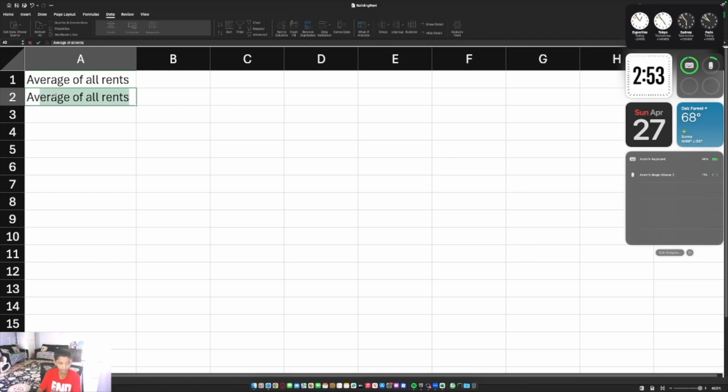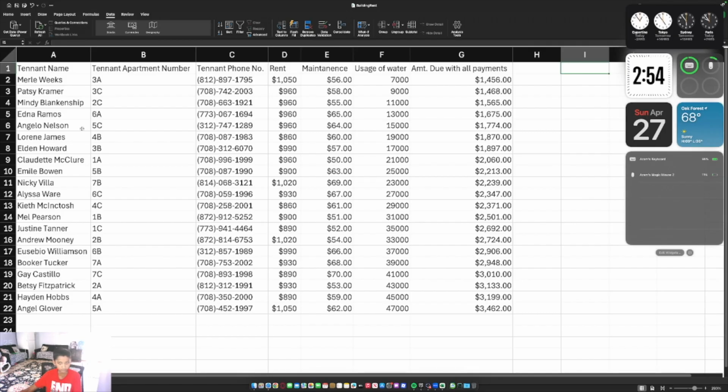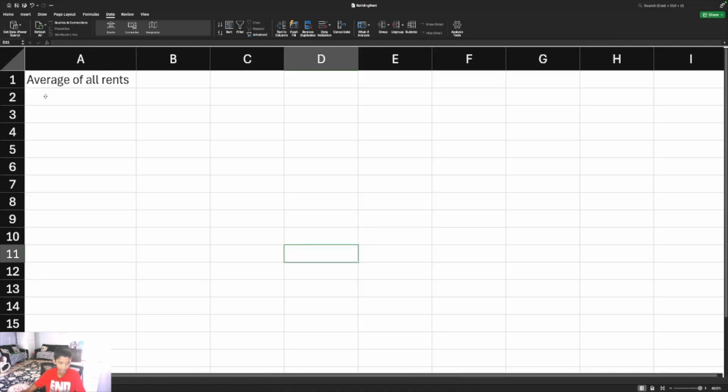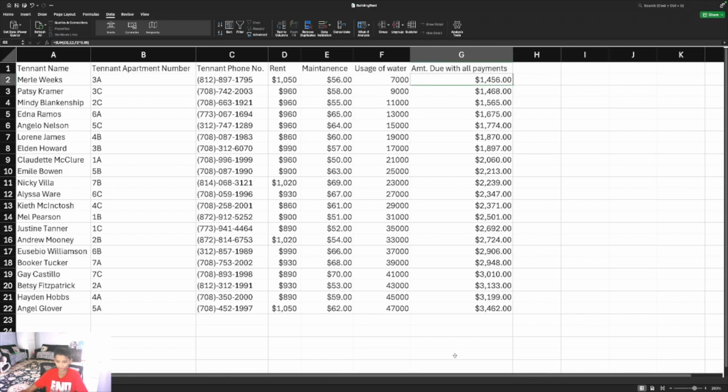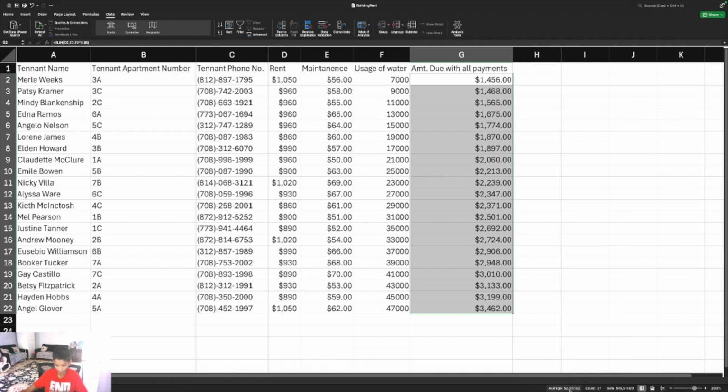Hit average, parenthesis, equals to. Why does this keep popping up every 5 seconds? And we'll say rents. We'll click on this first one and click on this last one. We'll take this average. Right. Oops.